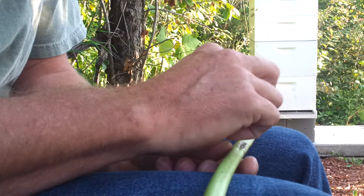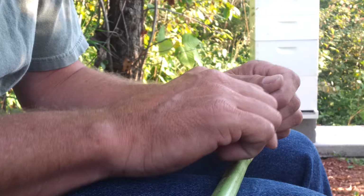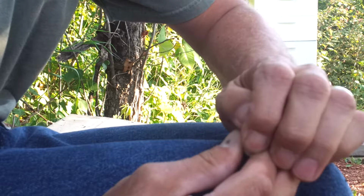So when we add it into our fiber bundles as we reverse twist, like you've seen on so many other videos, this will be directional, which means that if you pull your hand down it, it's not going to bunch up or bundle up because you've put a lot of fibers together. It's all going to be one continuous thing, and they'll drop off as we go, and you'll see why that is as we work the process.